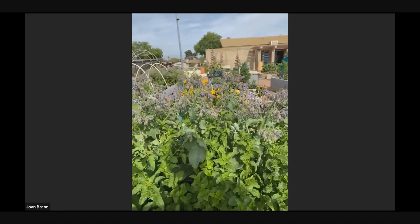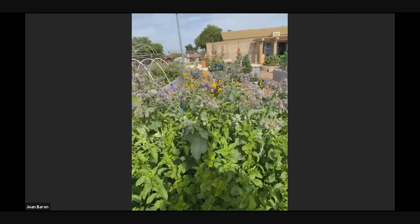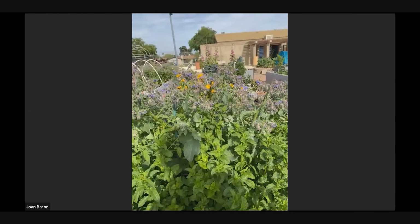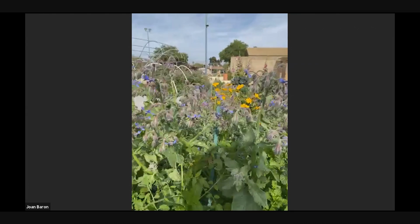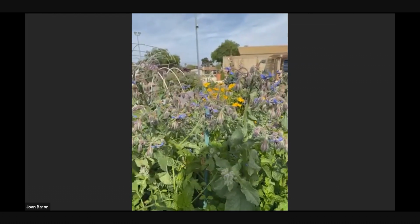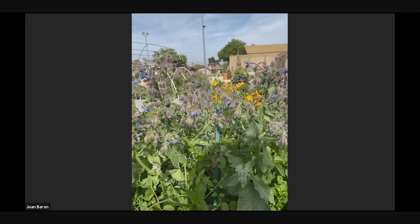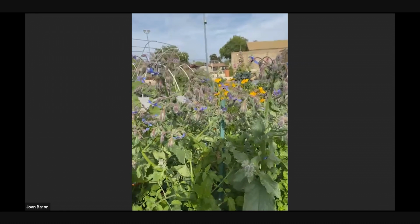same container? I wouldn't. I would do them in separate containers because borage gets very large, and I've done it. You want a large container for your borage. And mint is still invasive. Yeah. And so basically mint will grow so much until it basically chokes itself out. So it will do that to anything you plant with it as well.